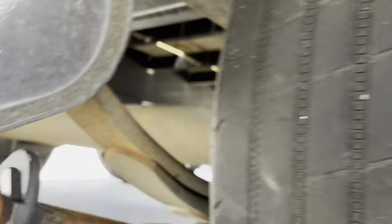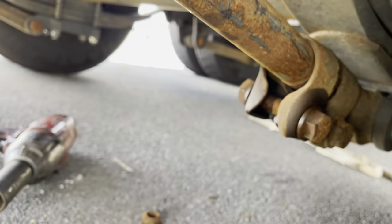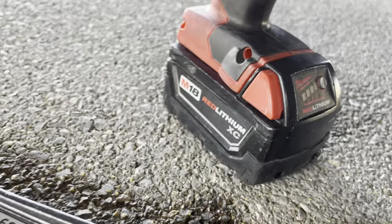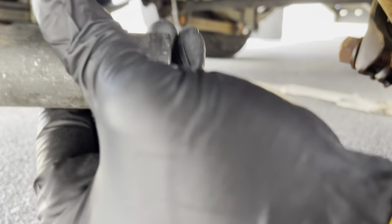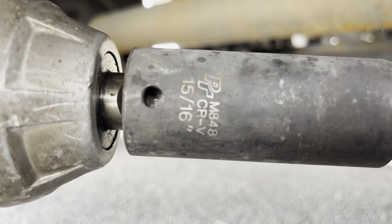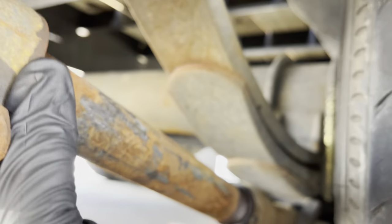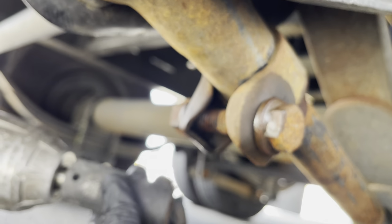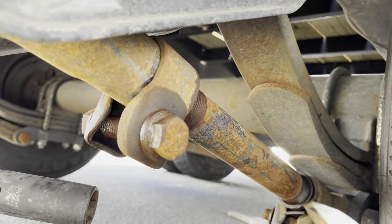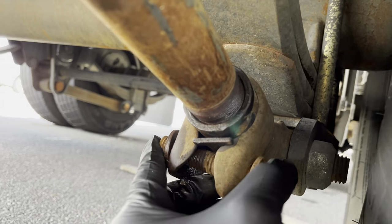So what we do, I've already started on this, but you're gonna need this pipe wrench. The socket that you're gonna need is a, what is this? This is a 15/16. Okay, so what you're gonna do, this is on here like this. Put this socket up here, and I use this crescent wrench to hold this side. And you just loosen this up. You loosen up that one, you loosen up this one.